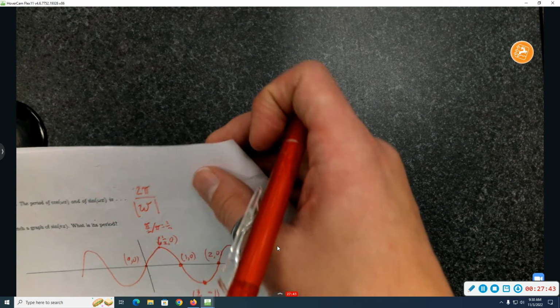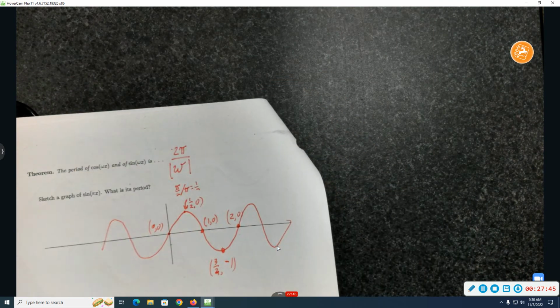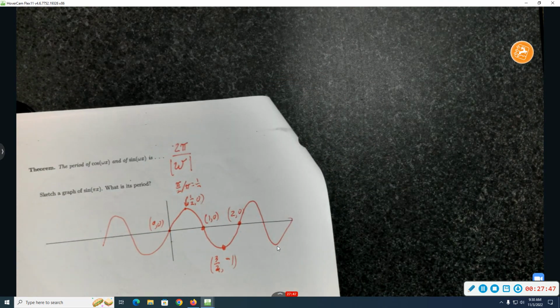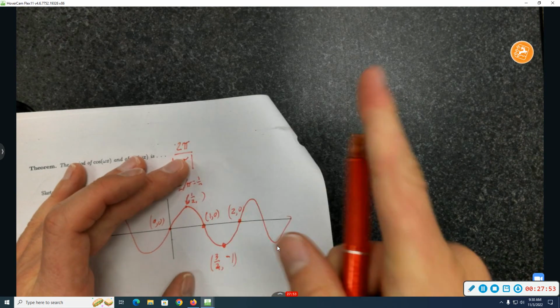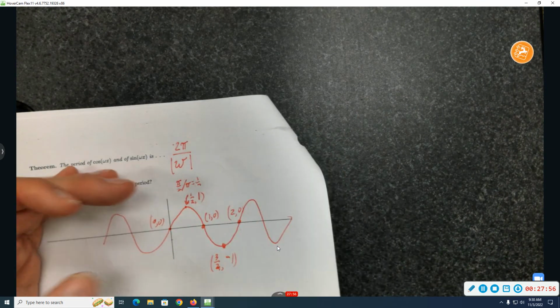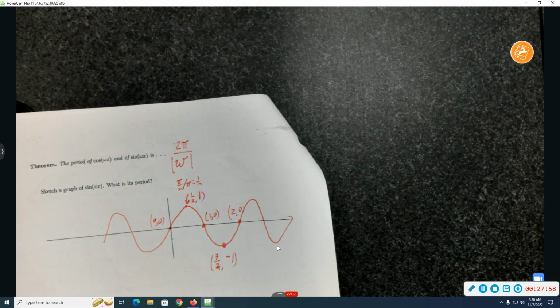Why would it be 1/2? It wouldn't be 0, would it? Does that look like a y value of 0? What y value should that be? 1. Yeah, when it's clear I've done something that's just obviously wrong because it makes no sense, you can assume that I did it wrong. You can just tell me I did it wrong. I guess it's often more diplomatic to ask, why is this that?